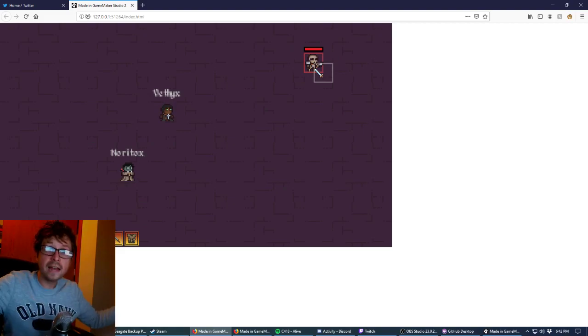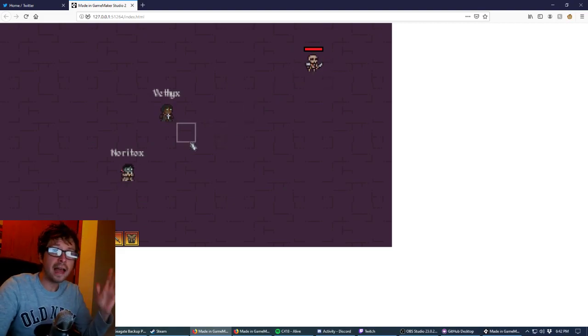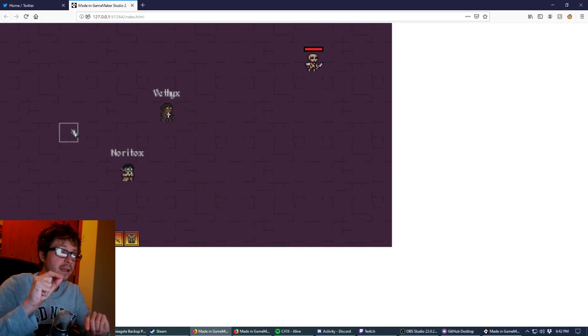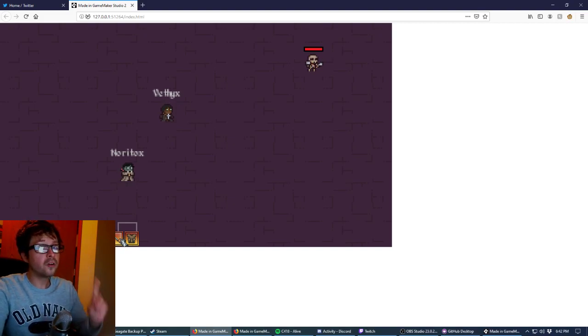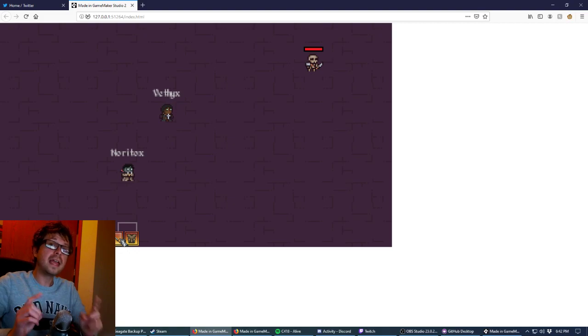Okay, so here's kind of how the game works. Basically, you choose your class, but you can change your class anytime in the game, so long as you have the right weapon equipped. Down here at the bottom left, we have our health bar, a health potion, our weapon, and then our armor. Now, these icons are also your abilities. The only abilities that you have in the game are the ability that your weapon gives you and the ability that your armor gives you.